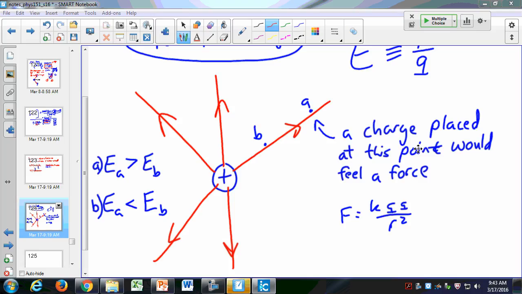When lines on a topographical map are really close together, that means that you have what? A steeper grade or a shallower grade? You know, on a topographical map, if your lines are all really close together, we don't really have hills, but if you have lines really close together on a topographical map, what does that tell you about the hill? Is it going to be a really steep hill or a shallow hill? It's going to be really steep on a topographical map. In a similar way, when the lines are really close together, the electric field is big. When the lines are far apart, the electric fields are small.